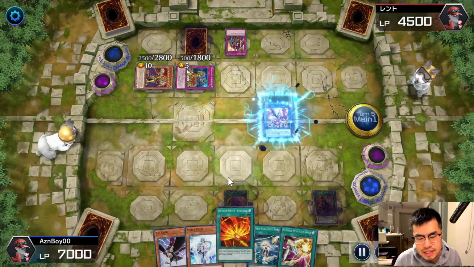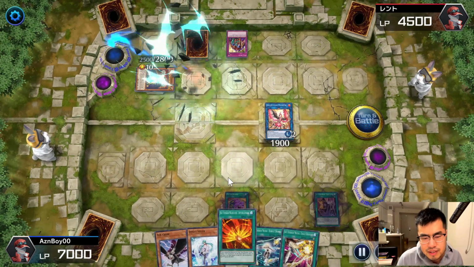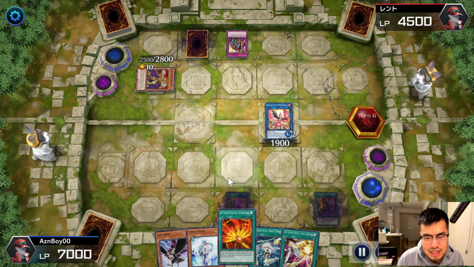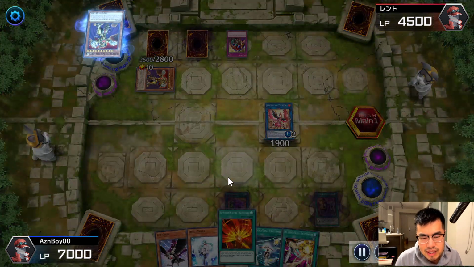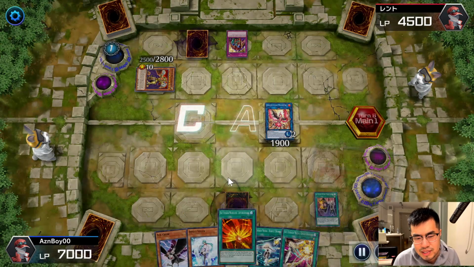Gonna make a Phoenix right here just to clear the space. Swing over the Conquistador. Clear the space in the main monster zone. And he's actually gonna pass, surprisingly. I thought it would have popped the Skill Drain there and maybe just play drones and did some more shenanigans. But I can see the patience play. Yeah, that's definitely an option there.